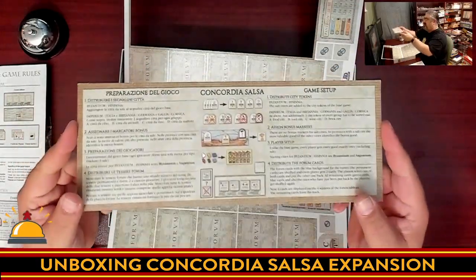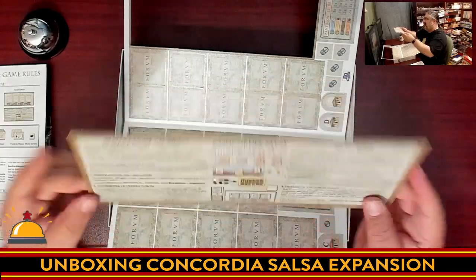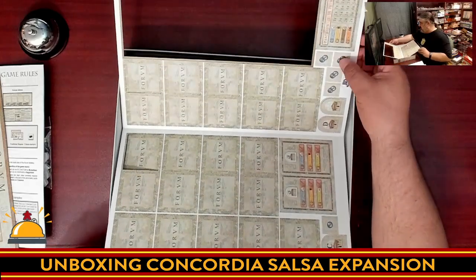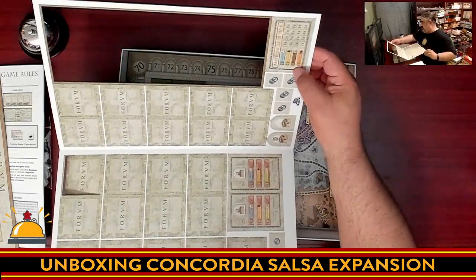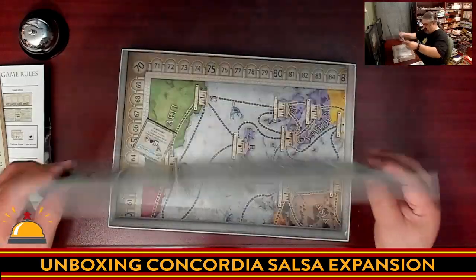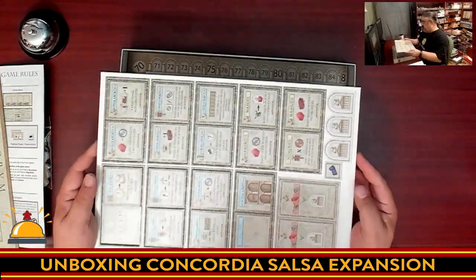Oh, it's the back of the forum. That's even better. So here's how to set it up, and then you just put this out on the board. That is amazing. We've obviously got some new coins and resources. We've got some kind of new thing here again. Having not played it, looks like it's so well punched, stuff's falling out.